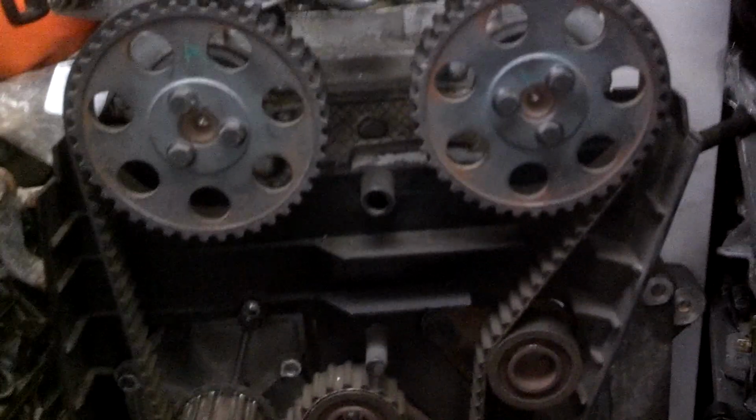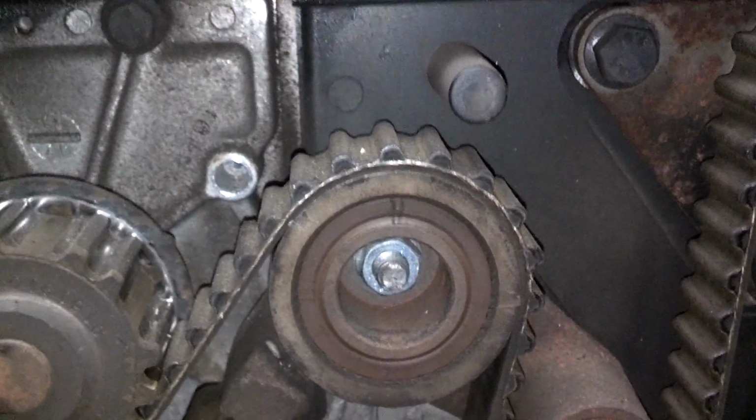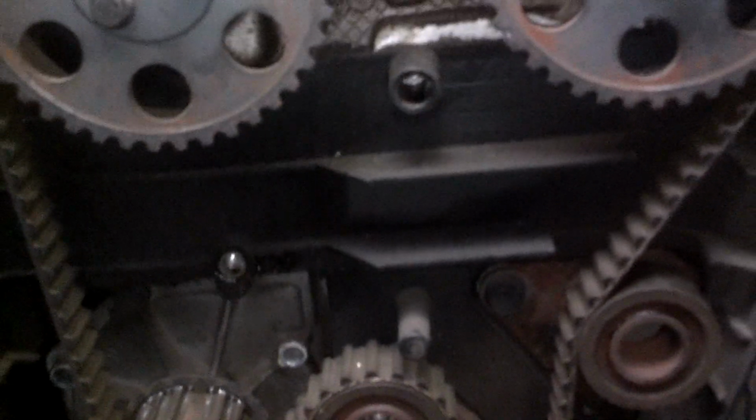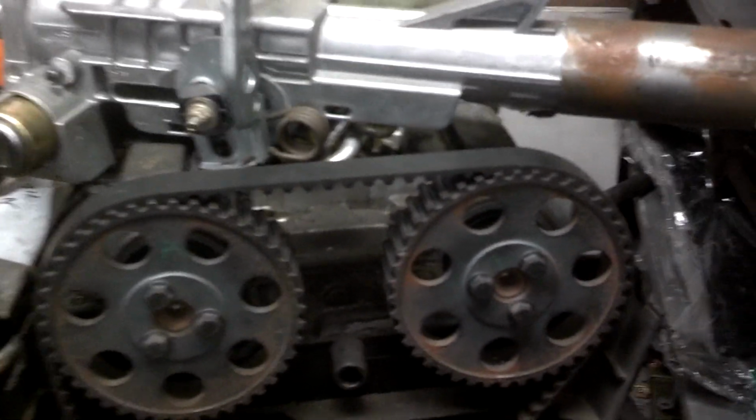Nonetheless, it looks like it has an original idler. At least the style is. Original tensioner. Not leaking any grease, or not much. The tensioner there looks like it may have been leaking. This was unfortunately a situation that was probably ready to cut loose. So anyway, it threw a rod through the block. We're going to salvage the head, the turbo head, and scrap the block.